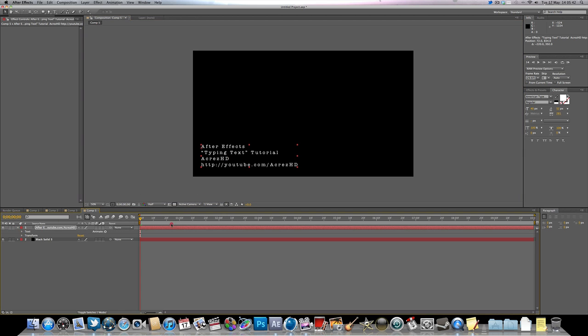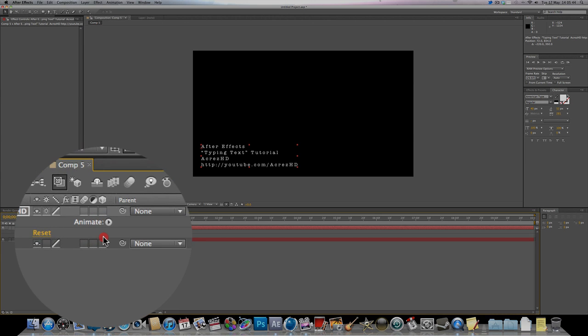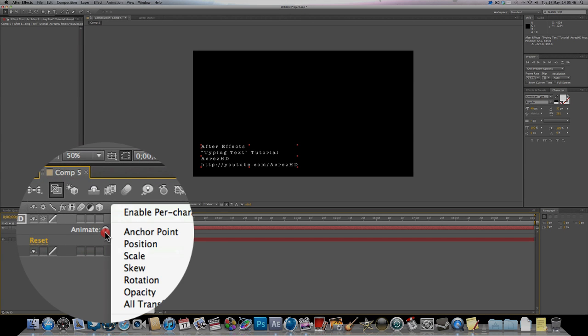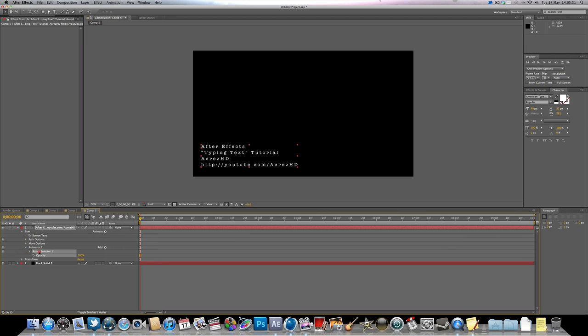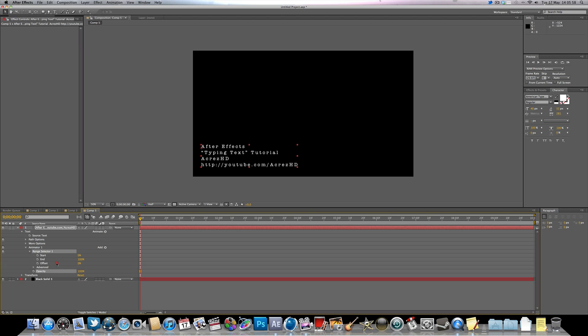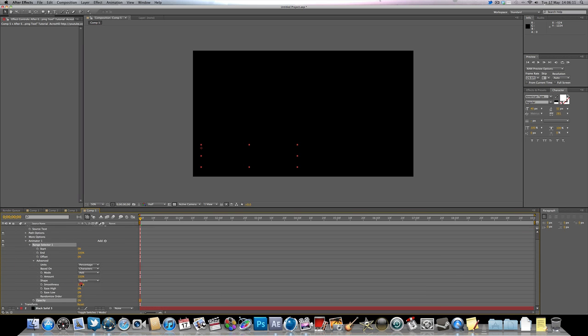the text, and under the attributes you can see we've got animate. So if we select animate, we want to animate the opacity, and that gives us an animator and a range selector. And if we drop down the range selector now, we get a start, end and an offset. So we're going to set the opacity to 0, like so. We're going to drop down the advanced menu and set the smoothness to 0.